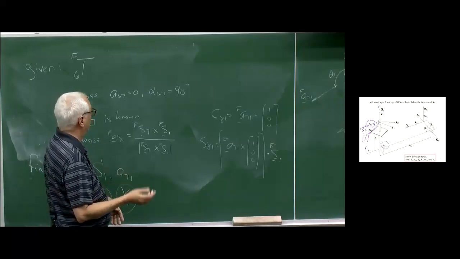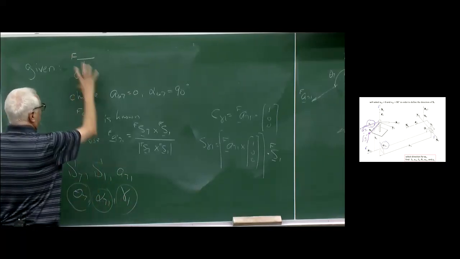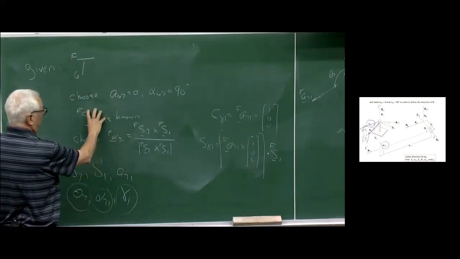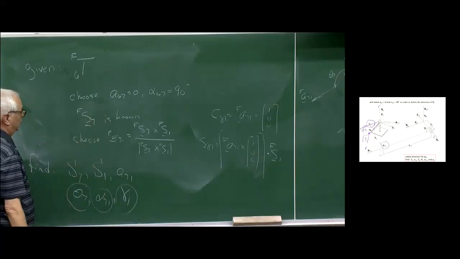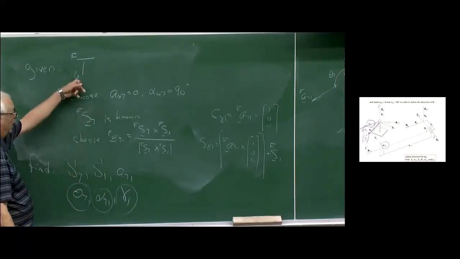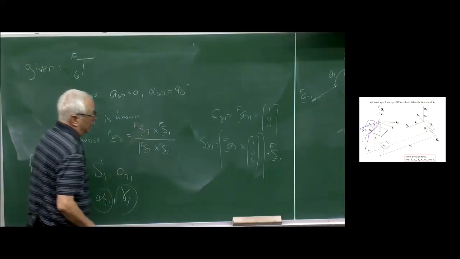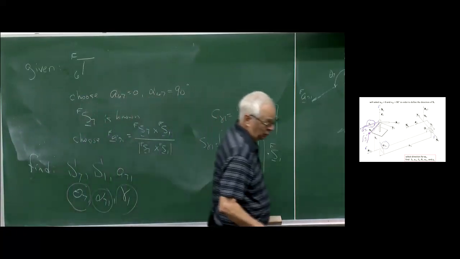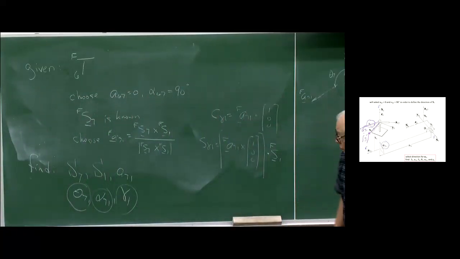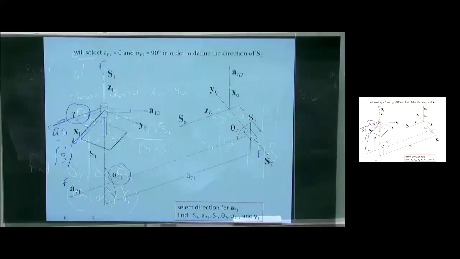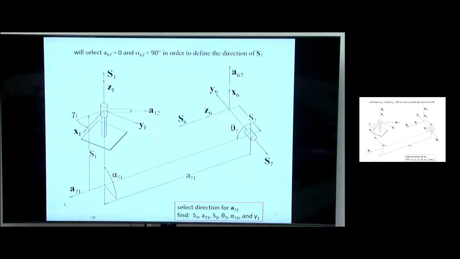And again, one of your homework problems is going to be given this matrix, you'll have these two choices, you're going to calculate what your S7 is in the fixed. It's the negative of the y of that. You're going to choose this, and then you're going to get the sines and cosines of those three angles and do an atan2, and you've got those three angles. And now what's left to get are the three distances. Is this distance, and that distance.